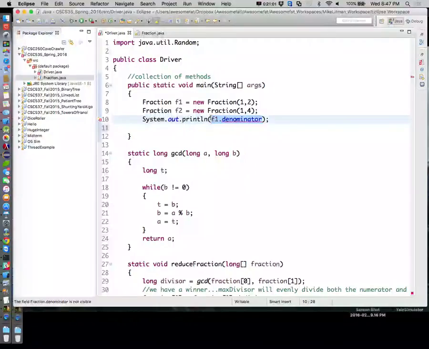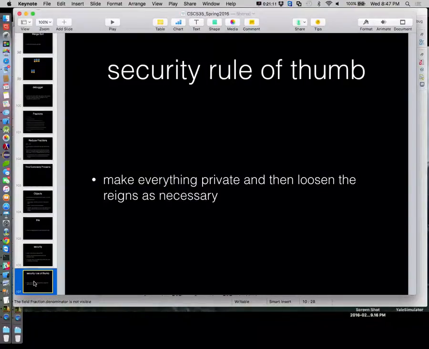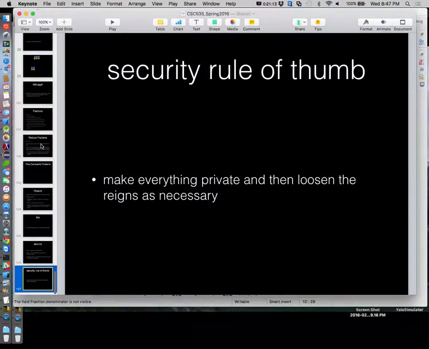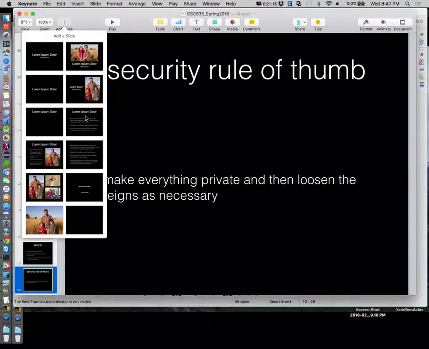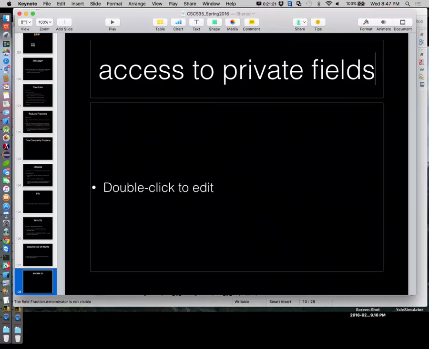So what we can do is we can write something called an accessor method, okay, or a getter. So let me just talk about those real quick. They're just funny names for normal methods. Historically, so access to private fields.